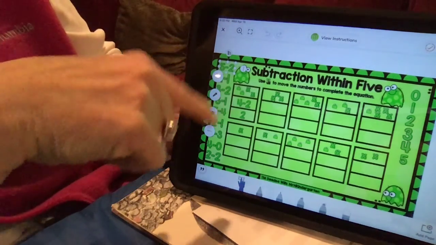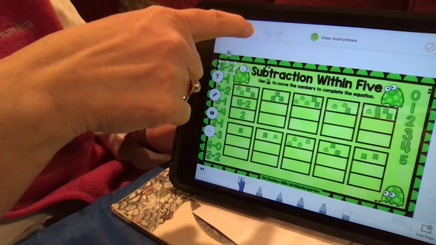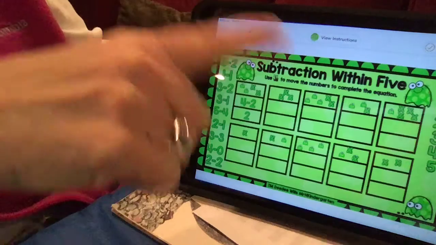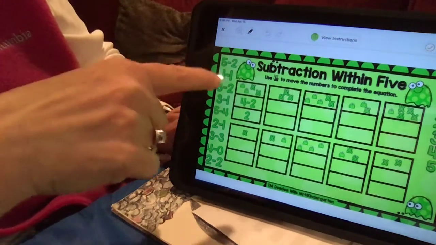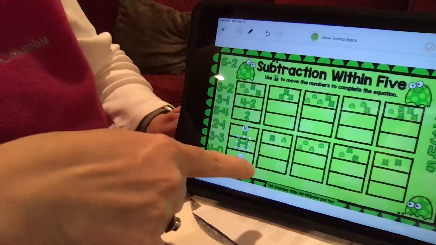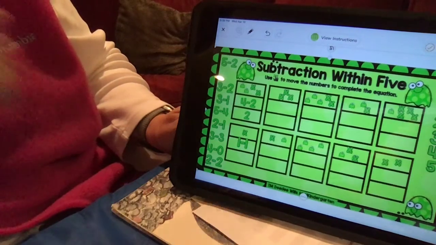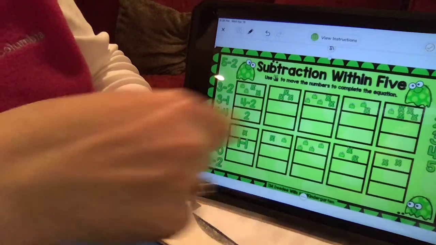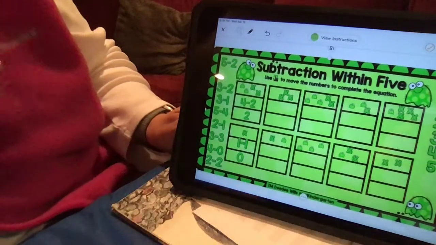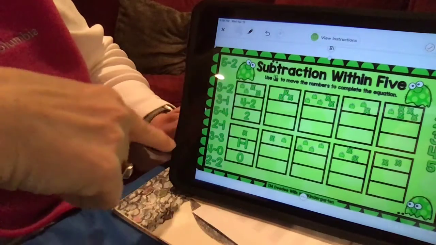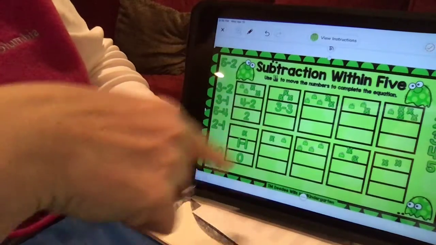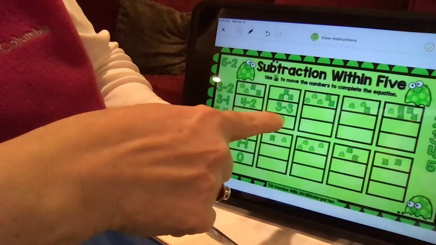Now these tools are on top of the numbers, so I click on this box that's kind of made out of dotted lines, and that gets rid of all those things on the top. So now I can bring 1, take away 1, then I tap somewhere else to get rid of those dots, and I know that 1 minus 1 equals 0. And then I tap somewhere else. 3 minus 3, tap somewhere else. 3 minus 3 also equals 0.